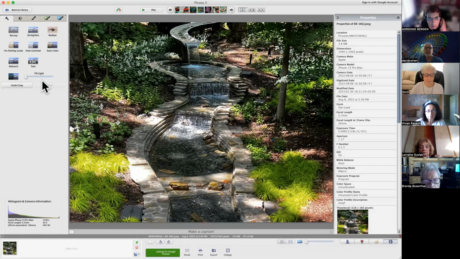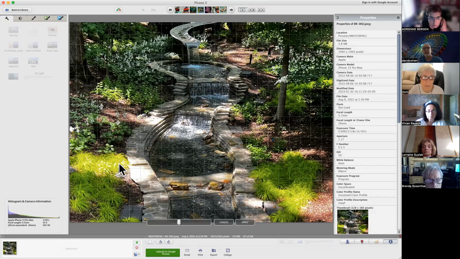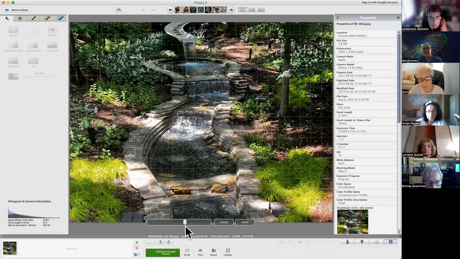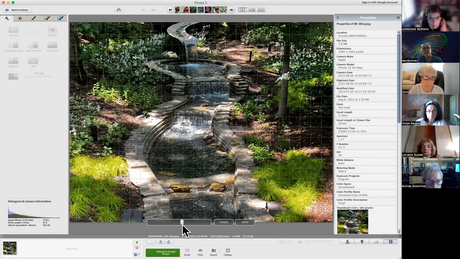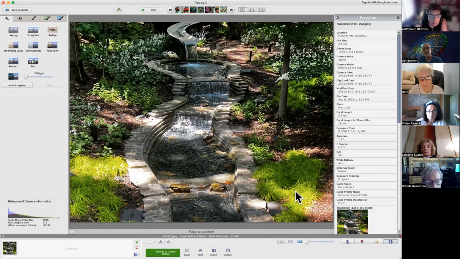To me, that's a much better picture. You can see the shape of the actual water flow, and you can see the shape. And the trees are gone. There's still a tree there. Yeah, but that's okay. That doesn't bother me. It really turned the picture into something quite beautiful. Yeah, it's beautiful.